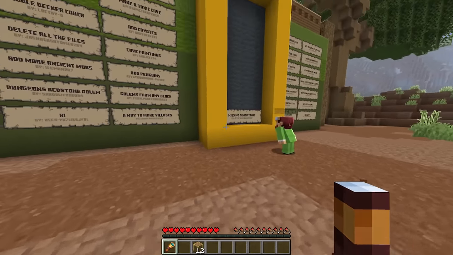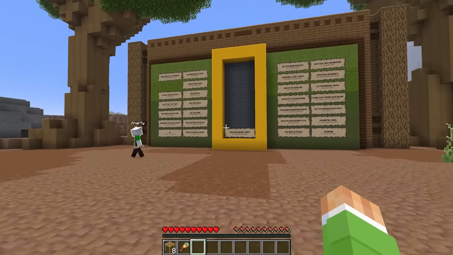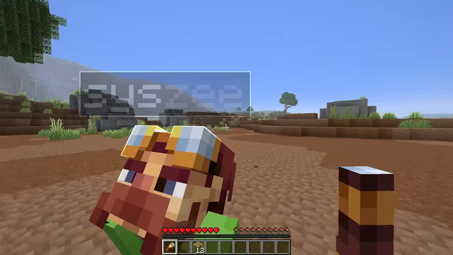All right, Narfy. Look, here's the thing. Missing armor trims, that's a brilliant idea. We like that. Let's keep going. We need idea number two. Can we match it? I've got it. What do you got? A double-decker couch.